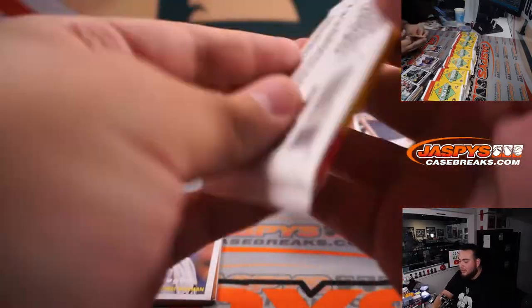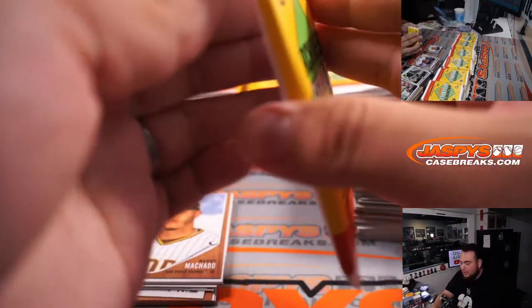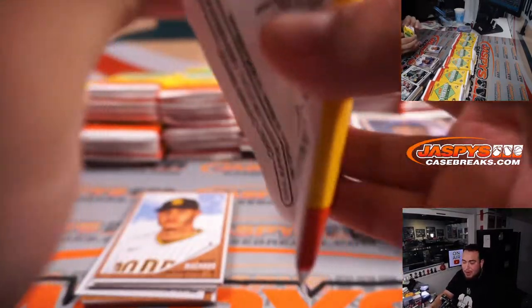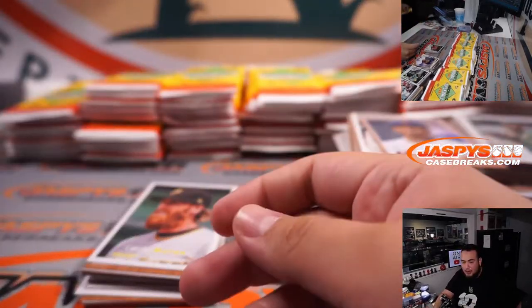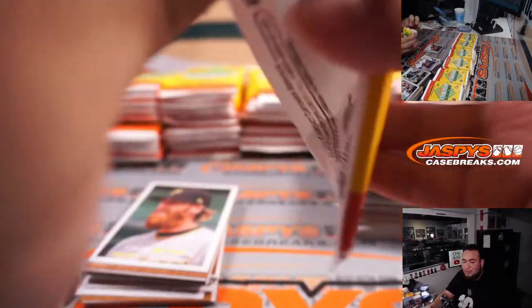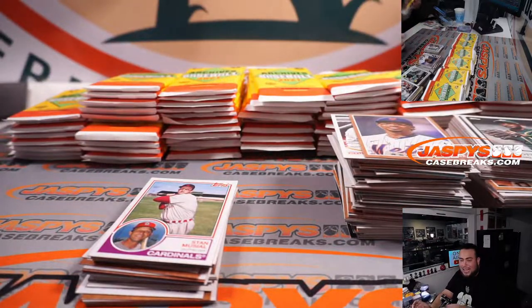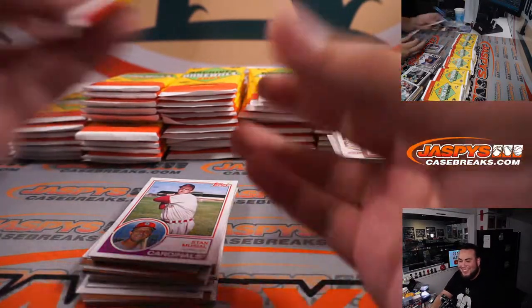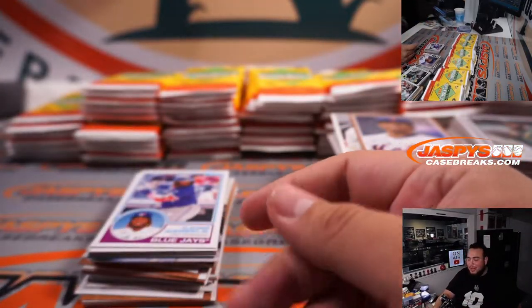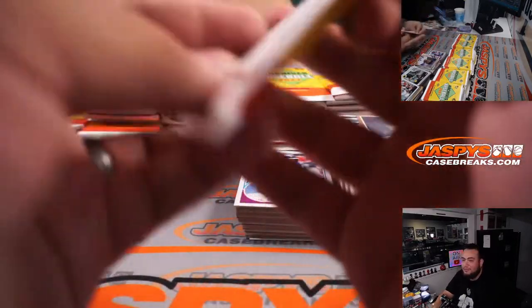So for the instance of Archives, I get it though. Archives has always been like this with those crazy short prints and numbered cards hiding. So I don't really blame Archives. Topps making a product of this is normal. People love this. But for other stuff, don't make the short print so hard, guys. Just flip it around, make it easy. Have it in a pattern so we know where it's at already. It'll probably increase the revenue because we'll buy it more if we knew where the short prints are already. We won't have to search for hours looking for them.